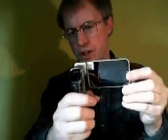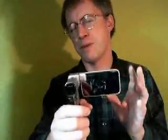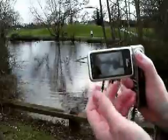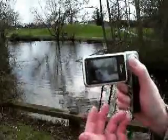Although restyled, the camera hardware seems to be basically identical to that in the N93, but there is far more noise reduction applied in software. The result being that artifacts, i.e. detail which isn't really there in the first place, arguably a problem on the N93, get blurred out to hopefully result in a more pleasing picture, even if the photo isn't apparently quite as crisp as the same image taken on the original N93. A nice side benefit of the reduced level of artifacts is that the JPEG file sizes from the N93i are considerably, up to 50% smaller. For most people, the actual photo processing mode won't matter, and it's not as if you can do anything to adjust it yourself.